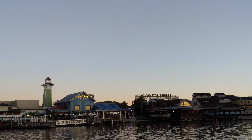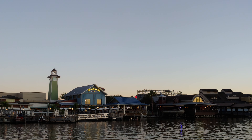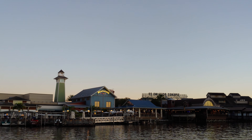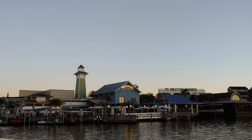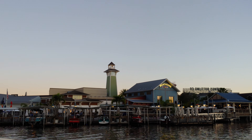Hey guys, in just a few moments we're going to be at the Marketplace dock. If you're seated, remain seated. If standing, hold onto a handrail. Please keep all hands and seat items inside this boat. Once we're at the dock, I'll let you know when it's all clear to go on your way. That's the Marketplace dock.